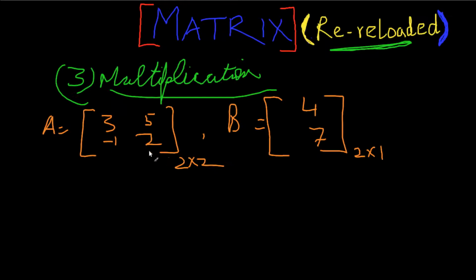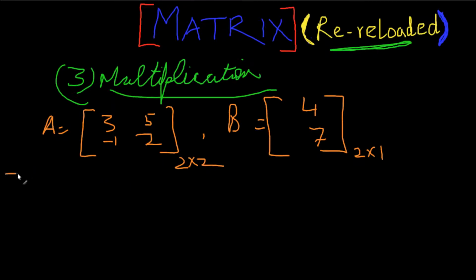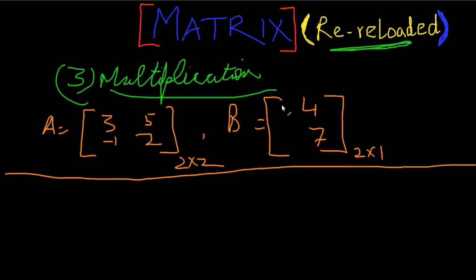Alright, so I've got this matrix A and this matrix B, and guys, matrix B, if you already noticed, is a column matrix because it has only one column. Now guys, the question demands A times B. There are certain rules you have to cram up while performing multiplication. I've already taught you that this is the number of rows and this is the number of columns. Similarly here, this depicts the number of rows of matrix B, and this depicts the number of columns of matrix B.